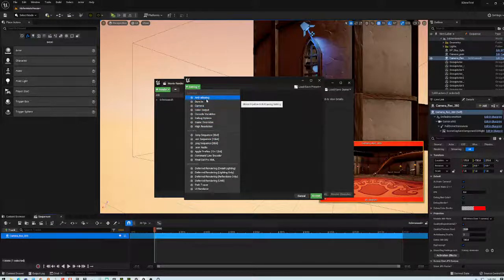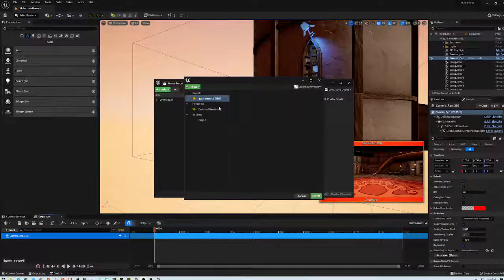Getting a little whatchamacallit, ambitious. Let's just stick to regular JPEGs for now. Let's see, JPEG sequence is about 1 minute long. Accept.